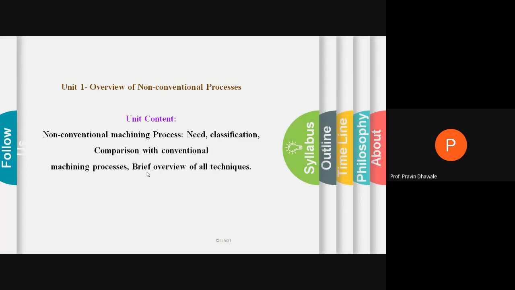And the material of that tool must be harder than the material of the workpiece. And you have to force that tool against the workpiece in order to remove material from it. The material is removed from the workpiece in the form of chips. And during that machining process, some amount of heat is generated. Because of the heat generation, at certain times the metallurgical structure of the component may change.